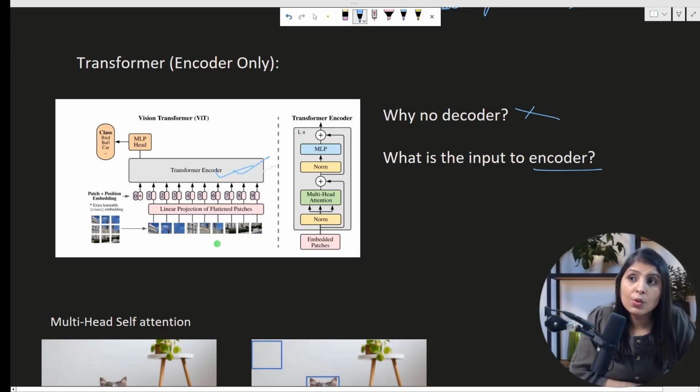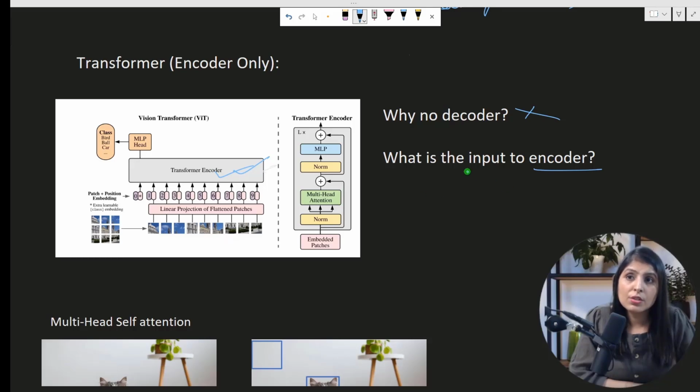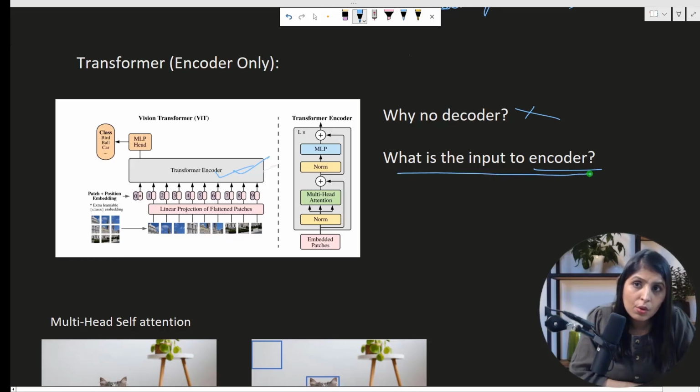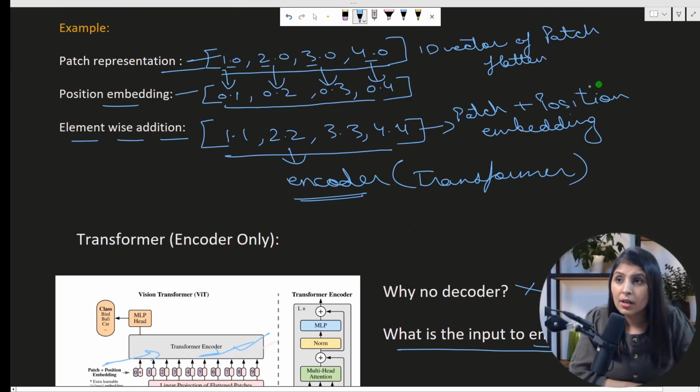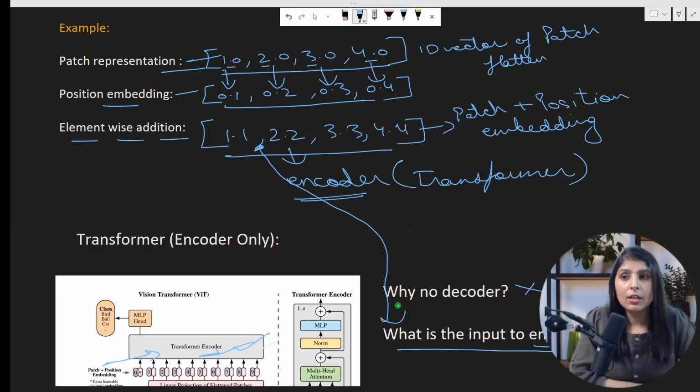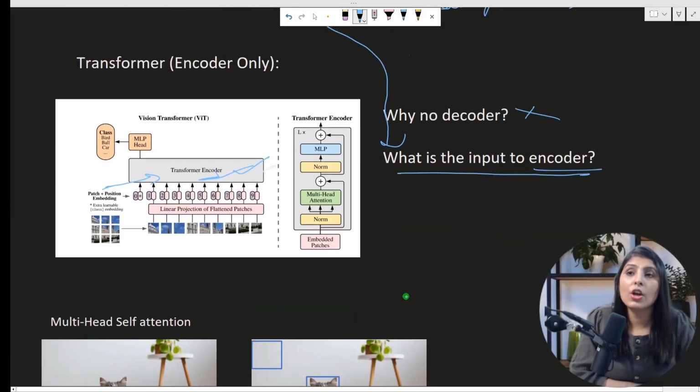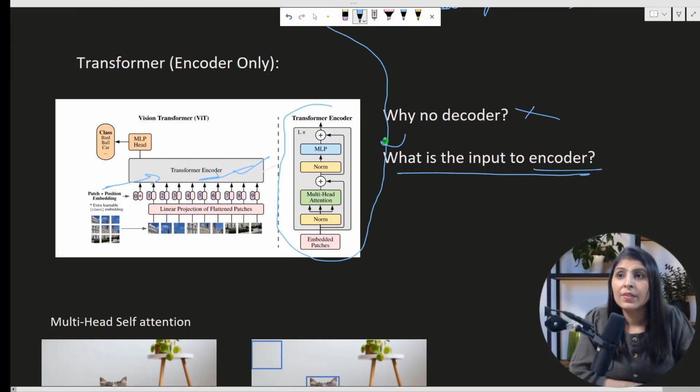Now let's understand what the encoder is and how it works. First, what is the input to this encoder? Patch plus position encoding, these combined 1D vectors will be the input to the encoder. If you look at this side here, this is the encoder they have mentioned.